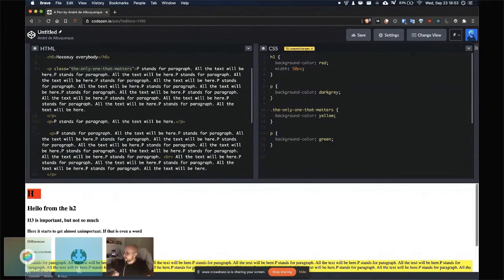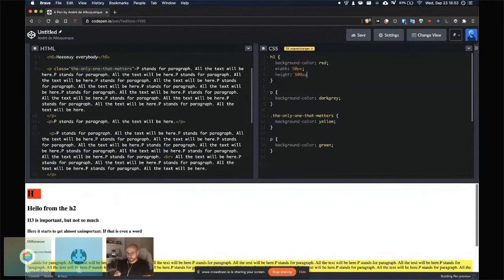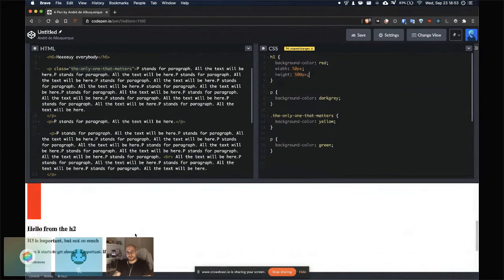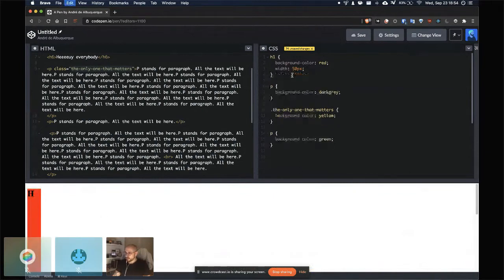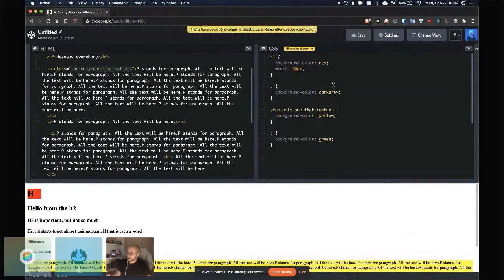Because like Val said earlier, unless told otherwise, the default width is to take as much space as its parent container. If I now say here, height 500 pixels, it will take 500 pixels. Once again, in terms of height, usually what CSS does is it takes as much height as it needs, and that is its default behavior.